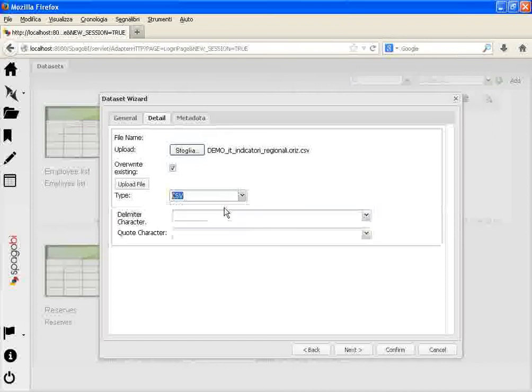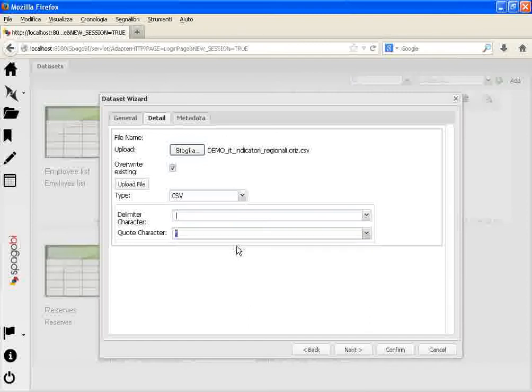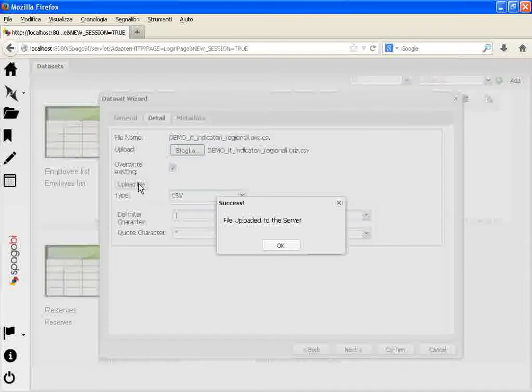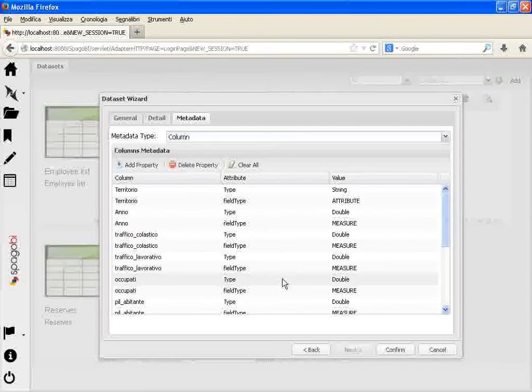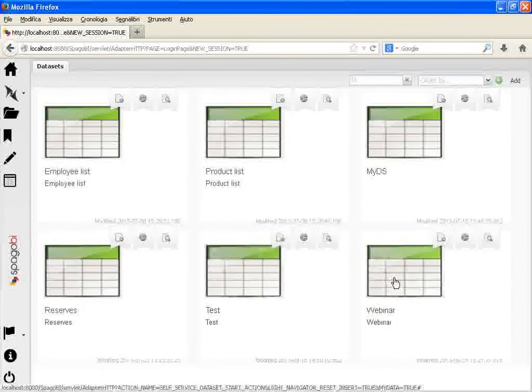Now it is a CSV. Okay, now I hope not to make a mistake with the delimiter. Okay, and I upload the file. Then once the file has been uploaded, all the columns are managed, and finally I have my new dataset.